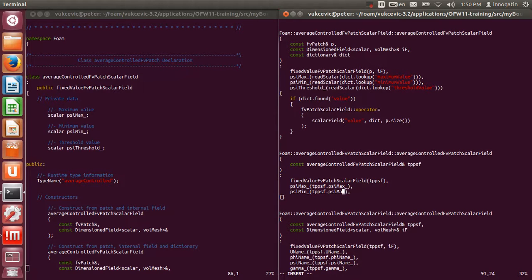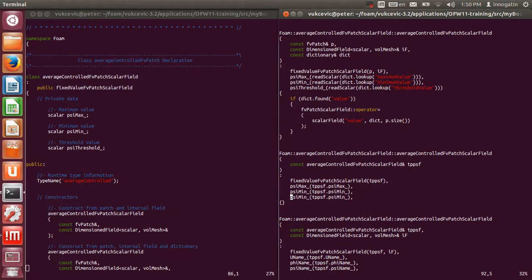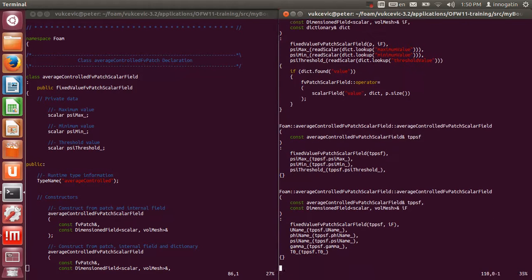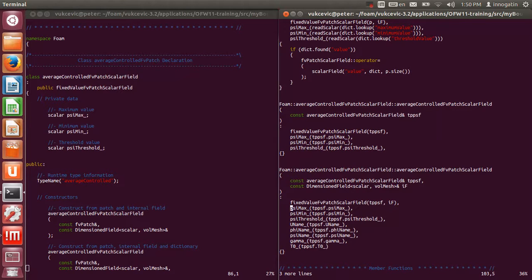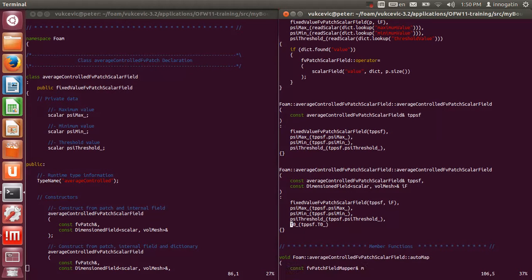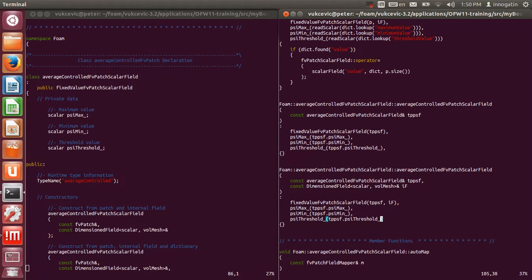Psi minimum, threshold, psi threshold. This is a bit boring work, but I wanted to do it step by step so you can get familiar with it. So this one is also a copy constructor given a different internal field, and we're just going to copy these here. And of course there's an extra comma here which would cause the compiler to complain.